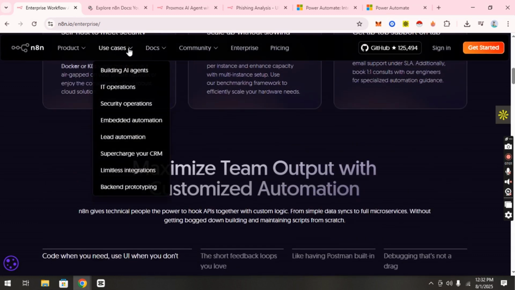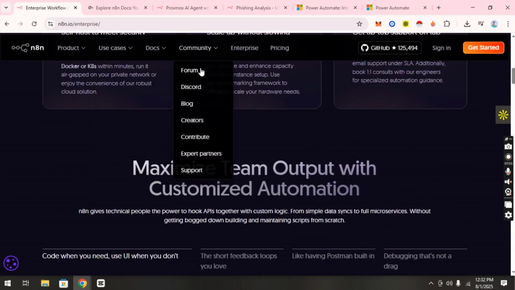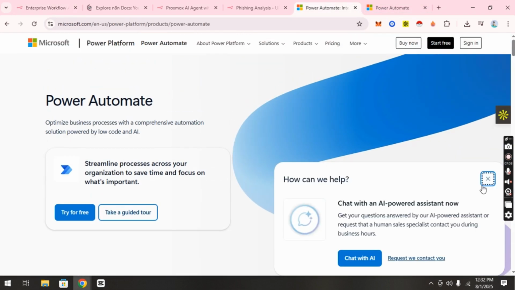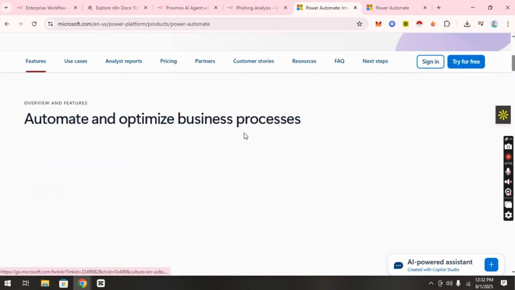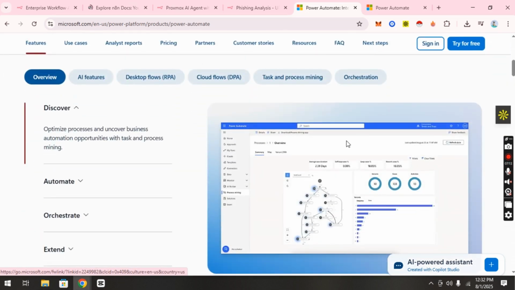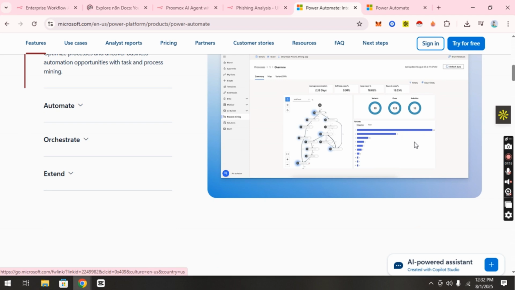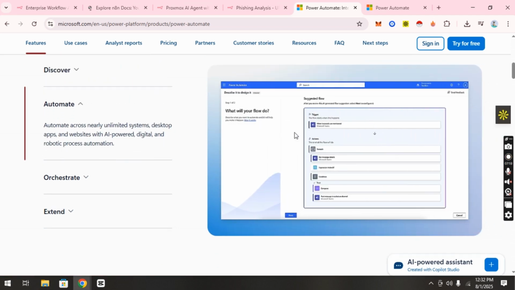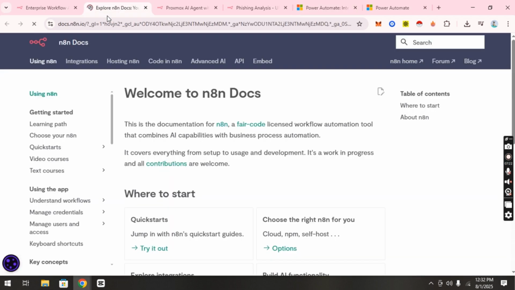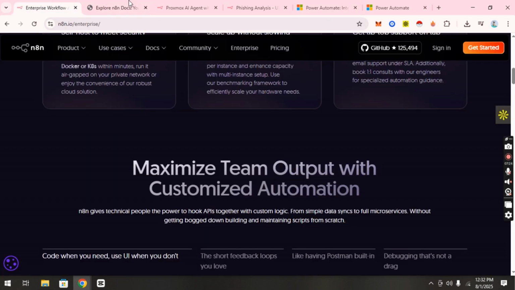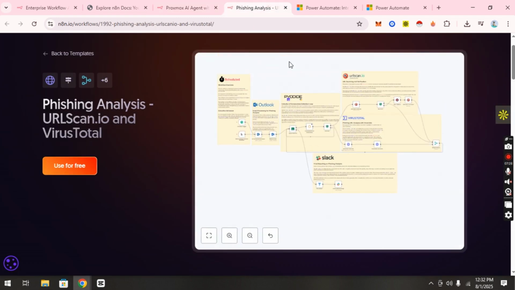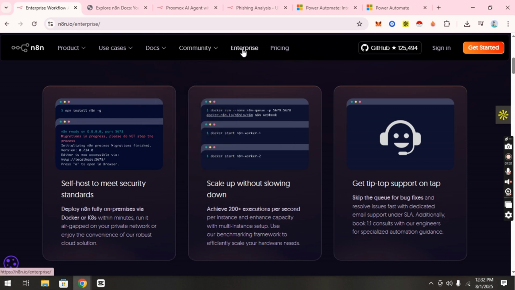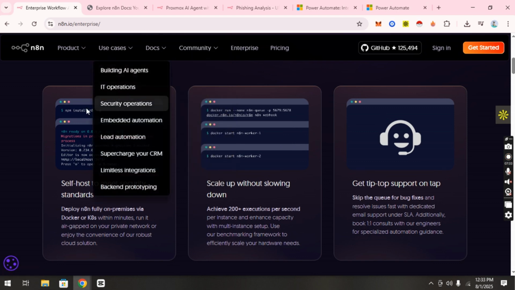As for maintenance, Power Automate shines in environments where you don't want to worry about updates or server maintenance. It's all managed, but in return, you sacrifice flexibility and become more dependent on Microsoft's pace of updates or connector availability. With n8n, every update is yours to control. And you can even fork the open source repo to modify or extend it as needed, which is a huge plus for teams that want to build internal automations unique to their process.